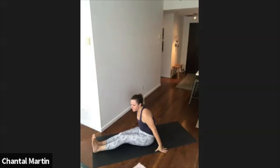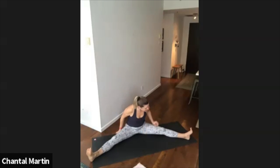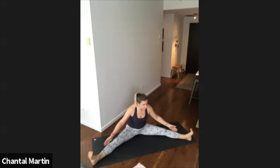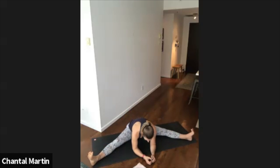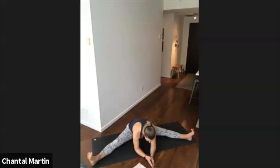Good. And now what you're going to do is you're just going to turn to the side of your mat so that your heels can land on the corners of your mat, the lengthwise. So basically we're opening our legs really wide like a V. And the same hand position works, so you can keep your hands behind you to support your lower back, or you can grab the legs somewhere along the way, or you're welcome to come down on your forearms, feeling the lengthening action happening from the lower back. Both legs are staying in neutral position here, so make sure that you're not rolling your legs in or rolling them out.